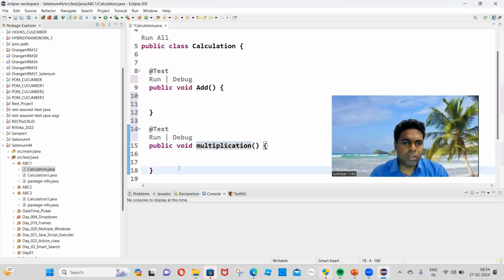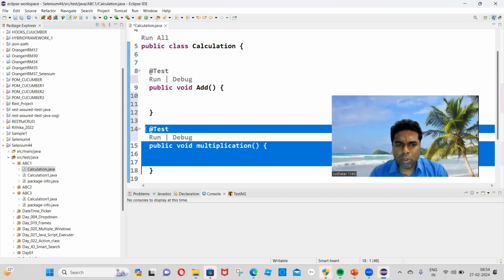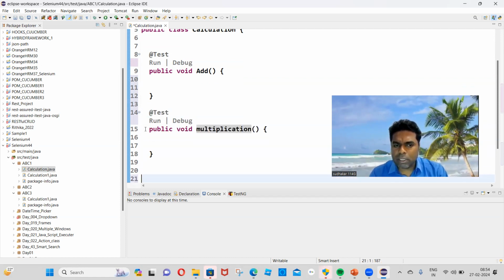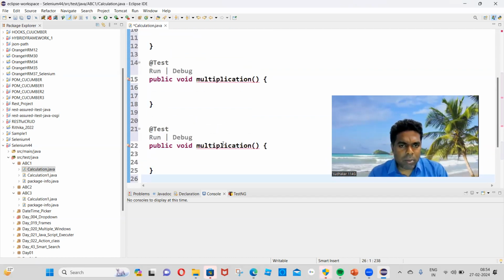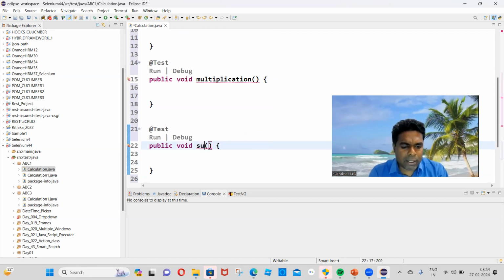Like this you can create a number of methods. A class can contain n number of methods, guys. Multiplication, subtraction.